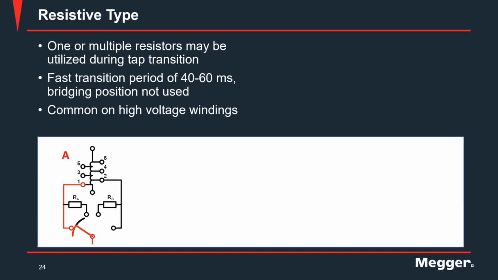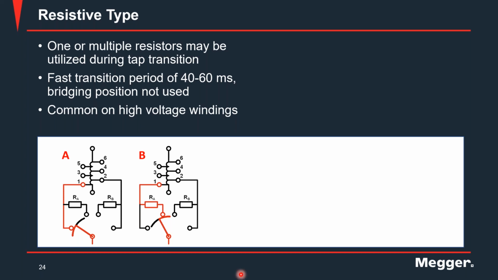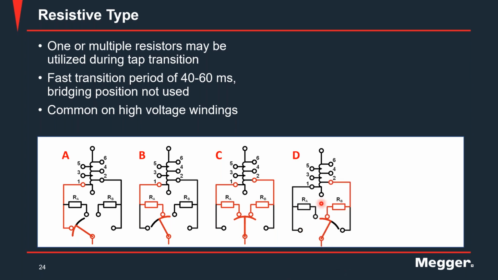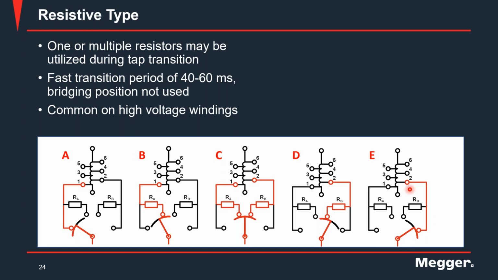Let's say you've selected to go from tap 1 to tap 2. Now the diverter switch will come into play, and you'll have your resistor there, which will be part of your tap change sequence. You can see that now the diverter switch has moved to this resistor, and the next stage would be having the resistor for the next tap also in the circuit. From there, the diverter switch has completely moved on from your previous tap, in this case tap number 1, and now it has tap number 2 in the circuit with that resistor in there. The last stage is the final stage where you have completed your tap change, your resistors are out of the circuit, and you are completely settled on tap number 2, or the next tap, wherever you want to be.